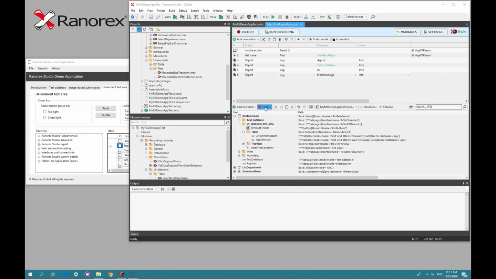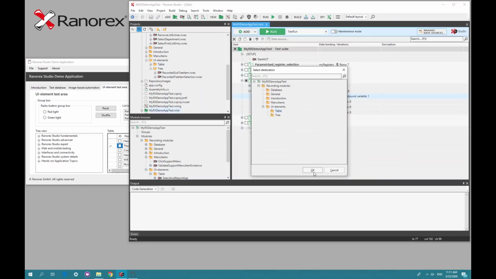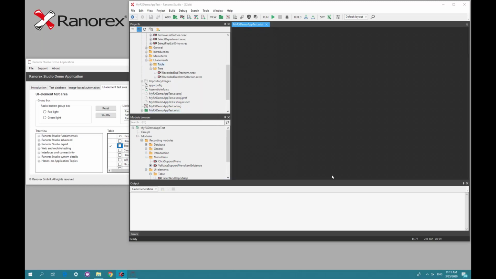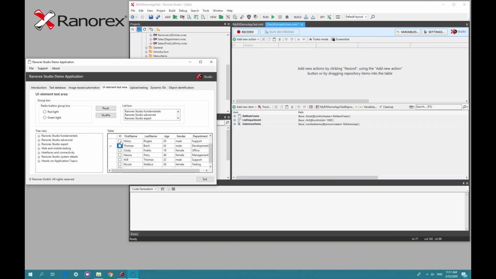So let me first of all close this here, and now create a new recording module, and I would like to name it "check female entries". So the test scenario is, from this table, I only would like to check the female ones in here.